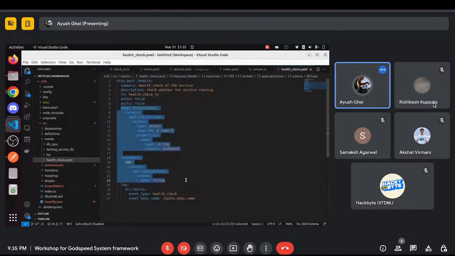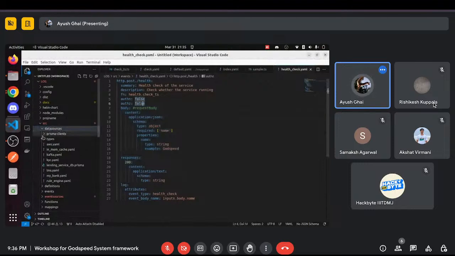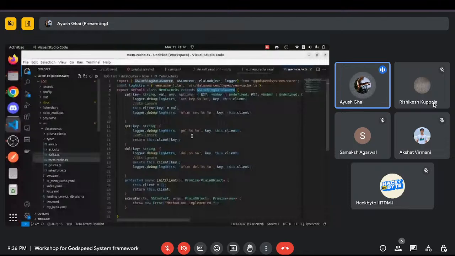And if you want to continue with your stack as is, you still have Prisma or Mongoose that you use. There's, by the way, a Mongoose plugin also. It's all documented on the website how to use Mongoose as a data source, and it will work out of the box for you. You can reuse your existing Mongoose, just like I showed in event source, right? Even data source follows the same style. You can override, copy paste our plugin code. It will implement this interface. Just change it. Your init client method is the most important method that gets called.